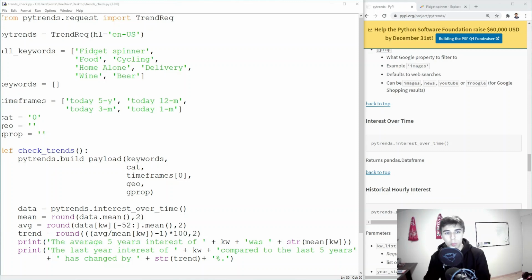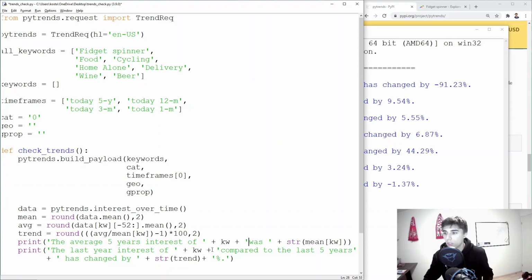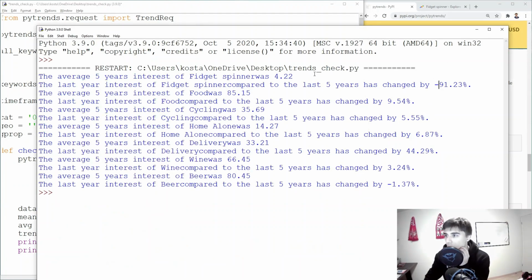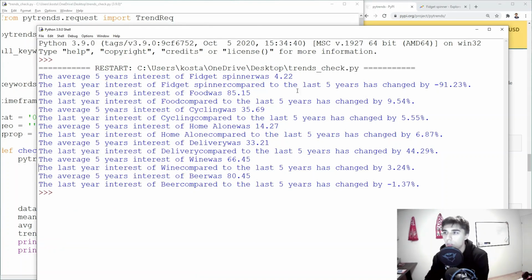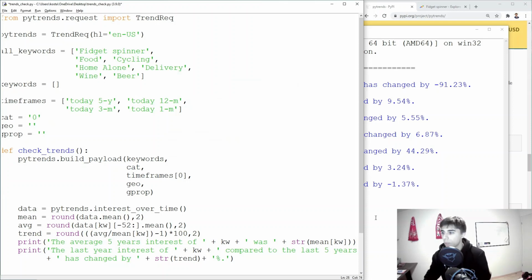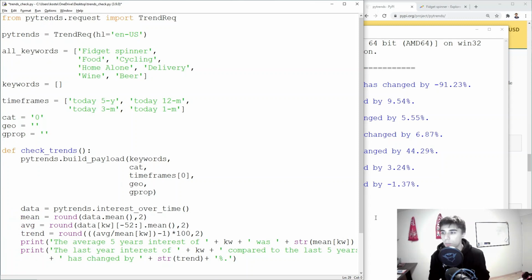All right, I see something popping on my other screen. Let me put it here. So last year average 422, we know that's quite low, but we can also see that last year compared to 5 years, up here I'm missing a space. So at this point we need to also test and make sure that it looks good. Maybe also here as well. So those two we need to add here and here. Here we might also add a dot if we want to. If not, it's really up to you. But let's make sure that it's so mean plus dot. There we go.